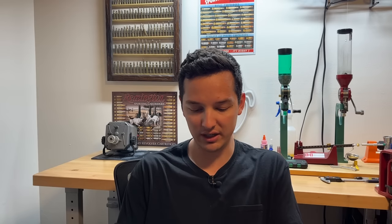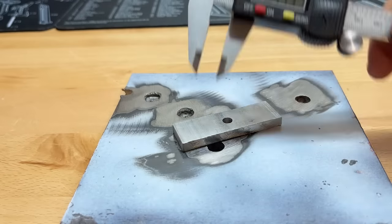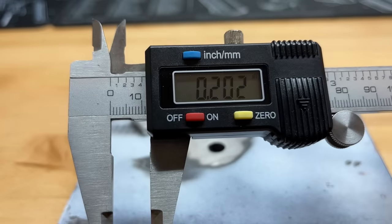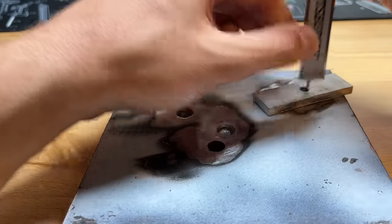I'm well aware this is not the most scientific method of measuring, but it gives us a pretty good reference as to which one actually penetrated deepest. The 60 grain FMJ fired out of the 5.45 penetrated 0.168 inches. The 7N6 first shot penetrated 0.173 inches, and the second penetrated 0.202 inches. The 55 grain FMJ from the 5.56 penetrated 0.288 inches. The M855 only penetrated 0.265 inches, but the steel penetrator insert was still stuck in the steel and poking through the backside, so ultimately we'll give the win to the M855.